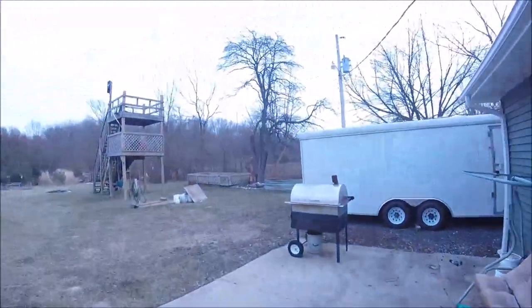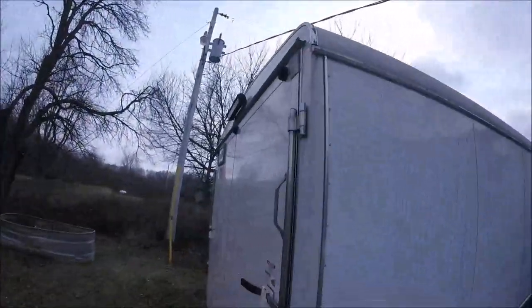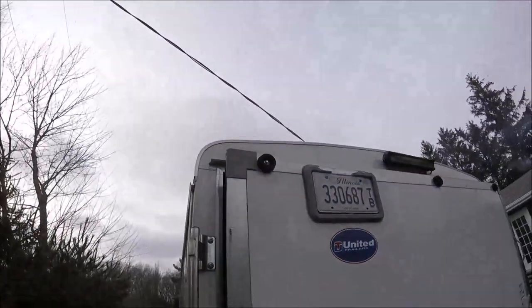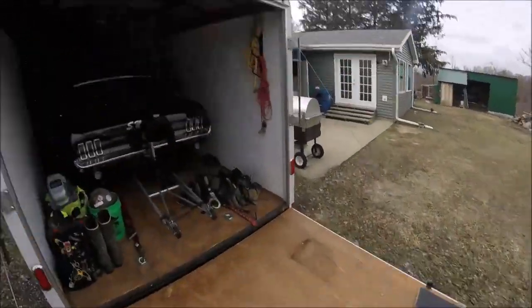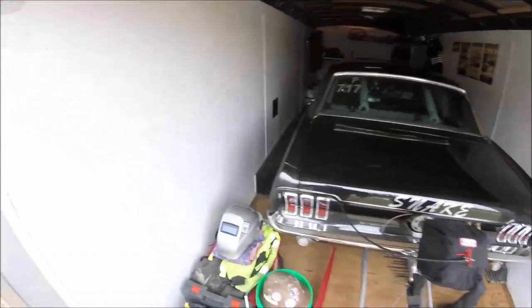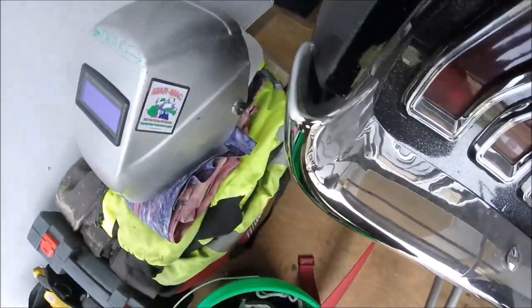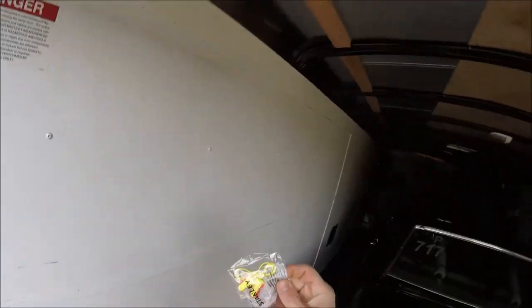Let me show you what earplugs we're going to get. Let's go out here. We'll go into the race car trailer, where I put my carpenter stuff. There's all my work supplies. They're going to be getting put to use really soon. And there's the big 67 drag car. Thought I had some earplugs up in this mother. They're down in here. There we go. Anyway, earplugs.